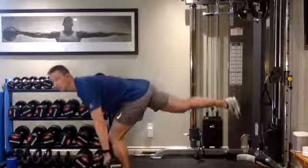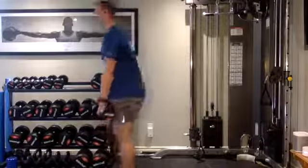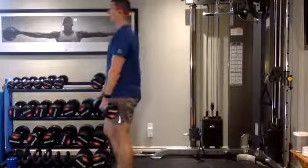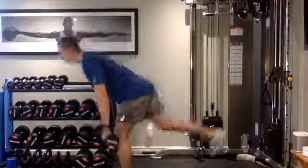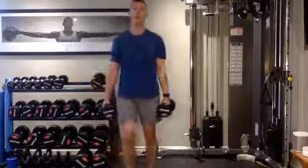So hinge, leg comes back, hinge, leg comes back, pulling through my hamstring and my glute on my left leg here. 5, 6, 7, 8, 9, 10. I'll show you head on with my right leg.